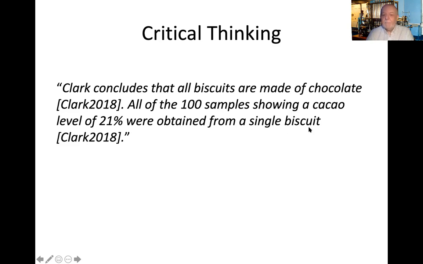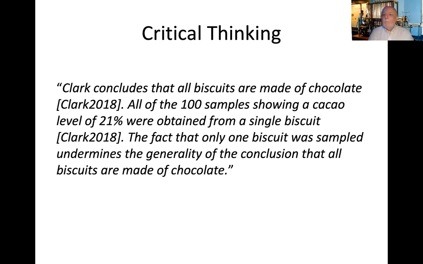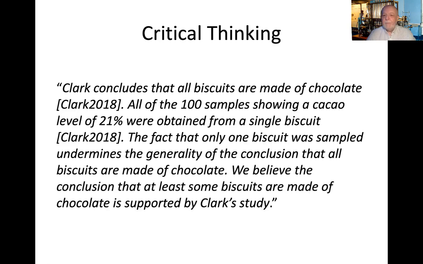From a single biscuit. So the fact that only one biscuit was sampled undermines the generality of the conclusion that all biscuits are made of chocolate. It's a simple example, but when you think about it more critically, that's the kind of conclusion you might come to. Therefore, we believe the conclusion that at least some biscuits are made of chocolate is supported by Clark's study, but not all. The claim that all biscuits are made of chocolate is not supported by the way they did the experiments.